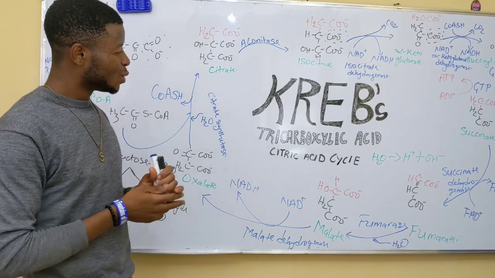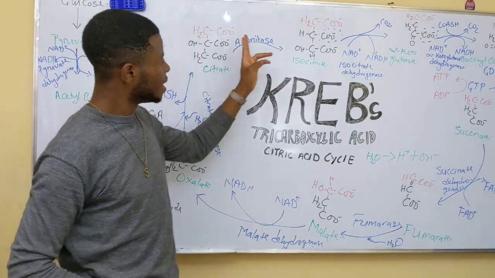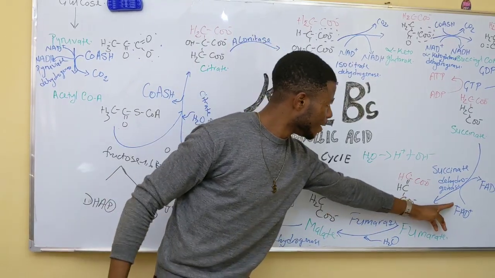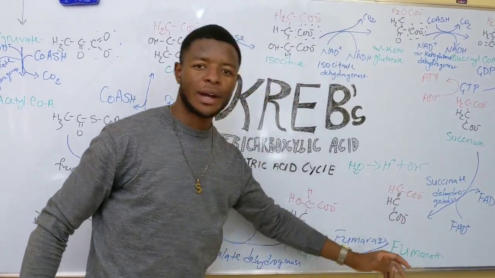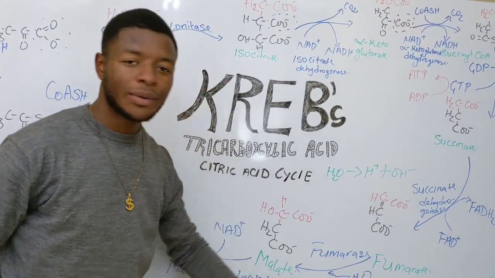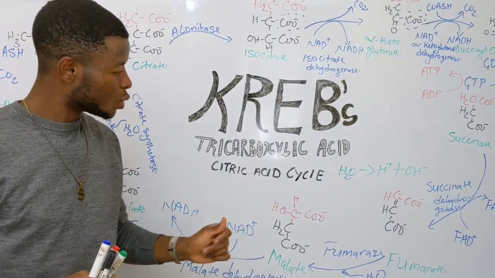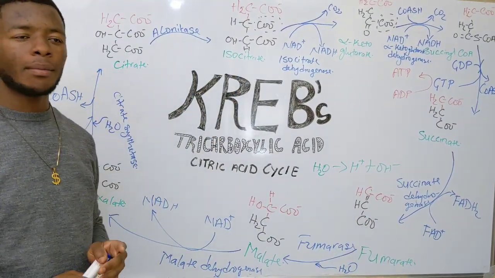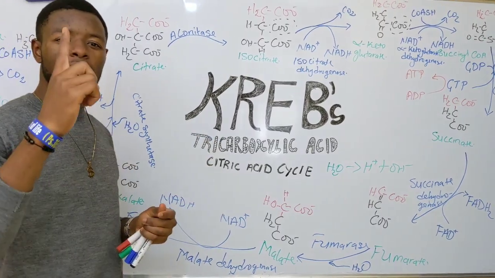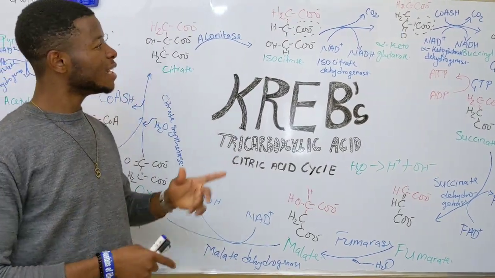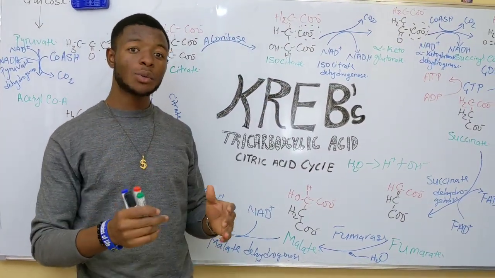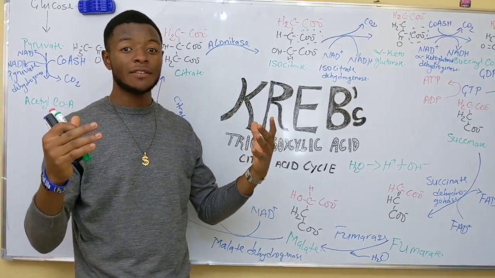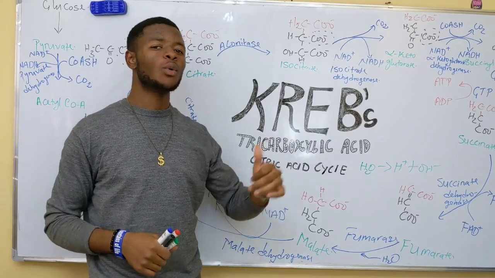Now, going to FADH, all through this cycle, we have seen FADH just at which point? Here, where we are converting from succinate to fumarate. That is our hydrogen carrier in that case. So that means we have just one FADH formed in one Krebs cycle. So for a single glucose molecule, we should have 2. So everything here is times 2. I'm saying so because when we are going to be entering the electron transport chain and doing some calculations of the NADH being formed or the number of ATPs being formed, we will need to use this.